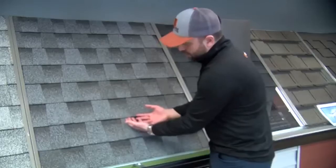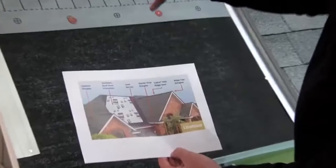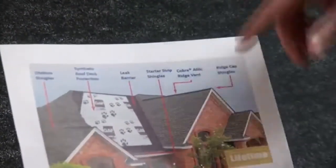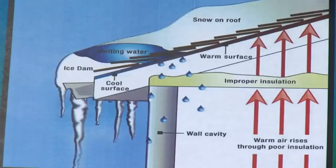Jimmy Harness is a sales manager at Guarantee Roofing in Terre Haute. He says improper insulation is a big reason ice dams build. If your attic is not ventilated properly, it will heat up your roof and that snow will melt and make its way down to the cold eave where it's not heated. And then when that cold air hits that melted water again, it will freeze right on the edge of the roof, and then it will start to back up and continue to do that throughout the process of the temperature fluctuating throughout the week.